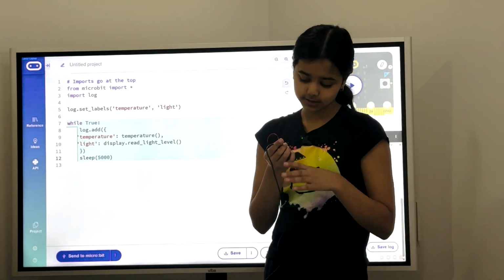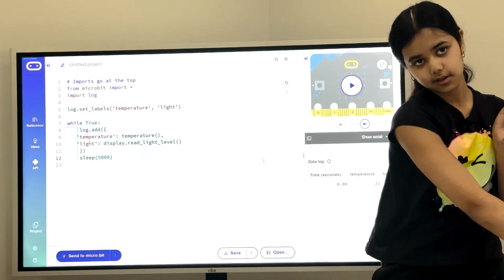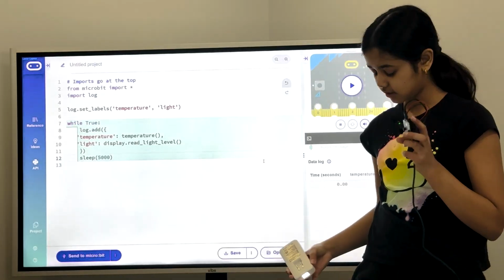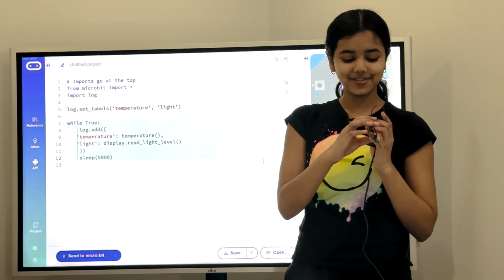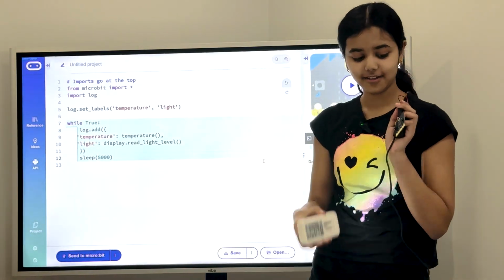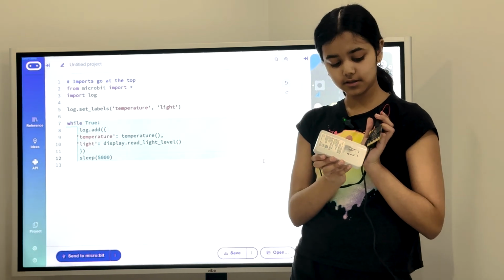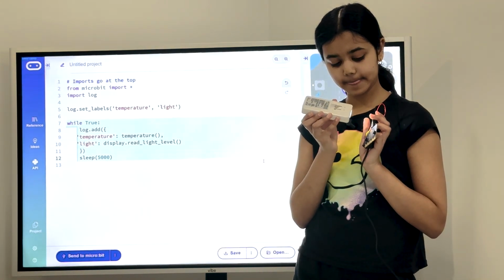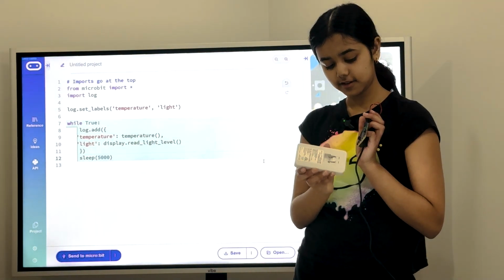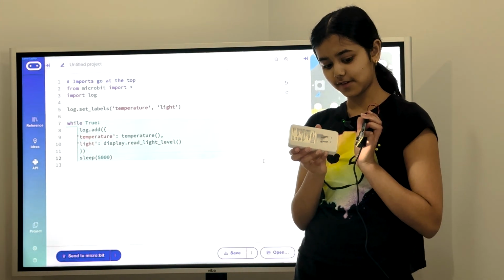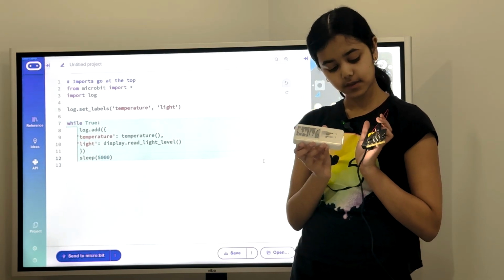I need to somehow get this out of the way. So I have a flashlight here. Let's do it. Oh, it's not even on. You need to turn your microbit on. Remember that. So it's saving the data. So count 1, 2, 3, 4, 5, 1, and then 2, and hold for a time. 3, 4, 5. 5. 1, 2, 3, 4.